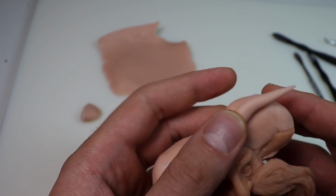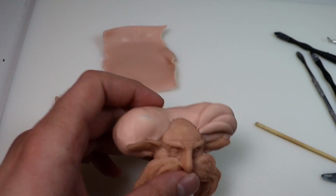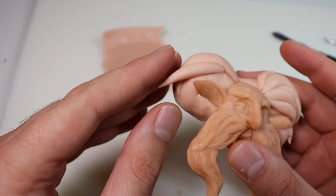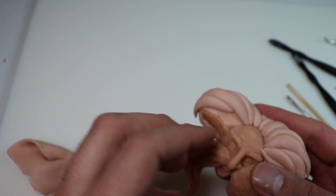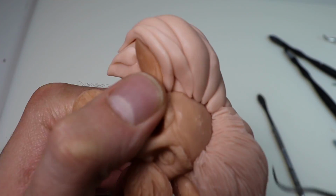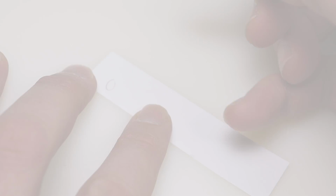And then I'm following this step by adding some sort of fat snakes of clay that taper to the surface just like we did with the mustache, but just on a slightly larger scale. We're just going to cover his entire head with these. And then we're going to add texture to him, just like we did with the mustache too, with our Explorer tool. Then once the hair is done, let's bake him again.